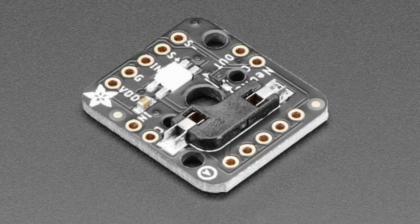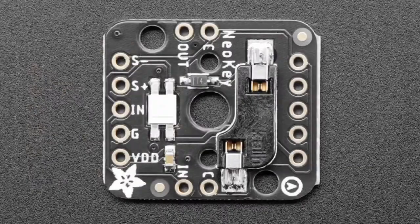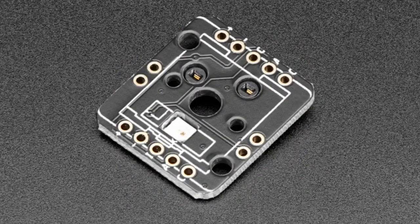So what you do is you cut a hole in the PCB, and it comes on a little piece of tape. You put it so the LED shines through the PCB, and now you've got a reverse mount NeoPixel, so the top is perfectly flat. A couple reasons you might want this. One, again, you need a totally flat PCB here because there's a thing that goes on top and you don't want it to be in the way. Also can simplify your builds because you only need a single side assembly.